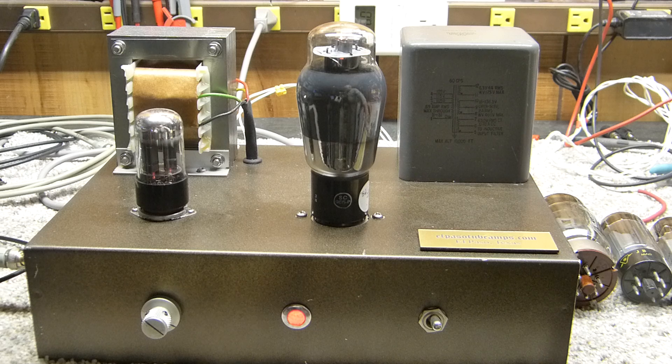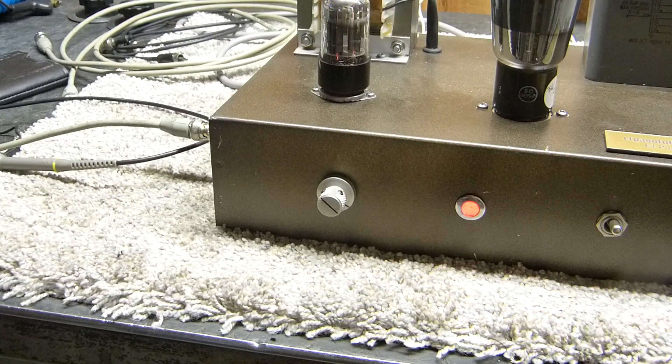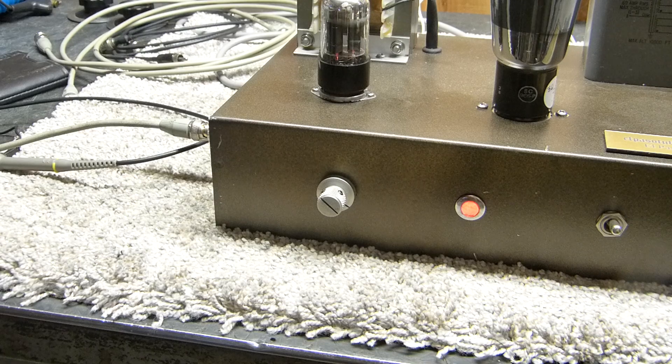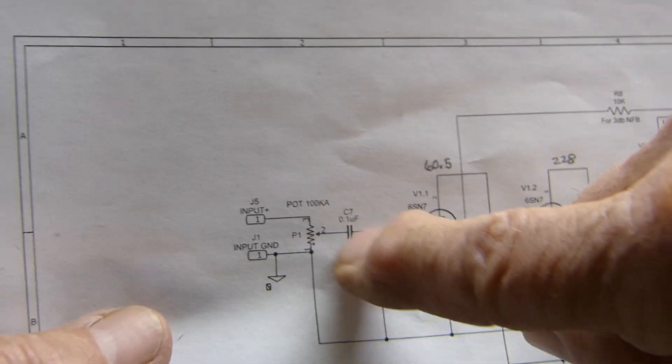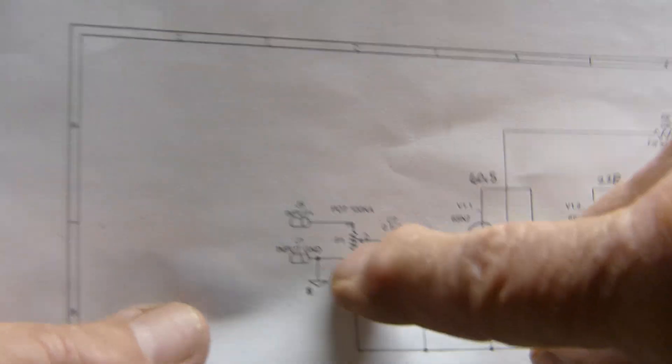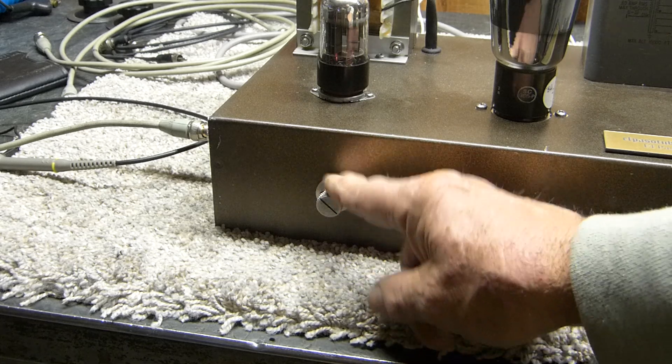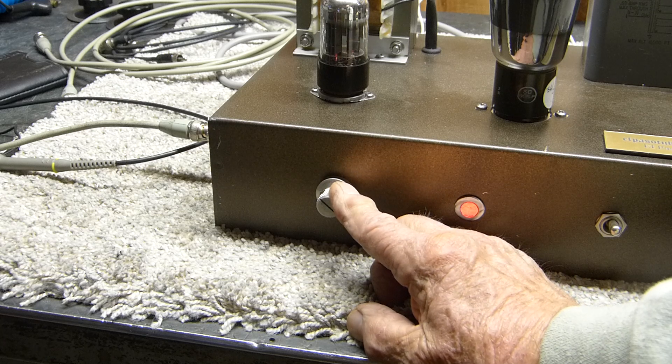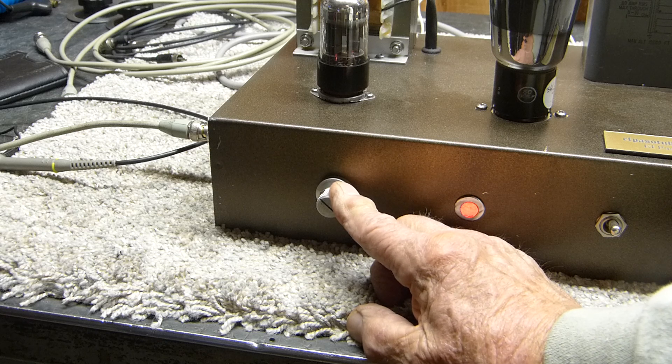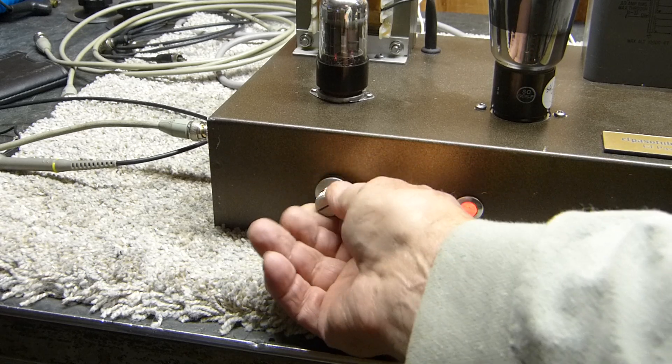Now here's something I want your thoughts on - see this gain control right here? This resistor on this side of the capacitor is the high-pass circuit. I'll tell you what, this changes how the amplifier sounds, not dramatically. I don't know if I could hear it on my little speaker, but I can make sure hear it on those big Klipsch horns. This contours the sound to some extent, sure does.